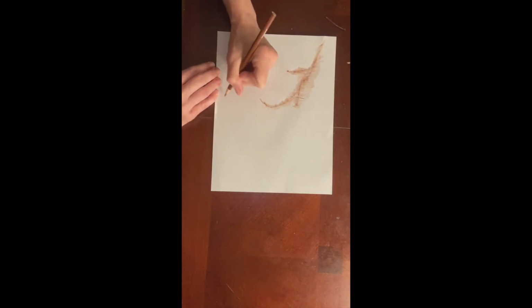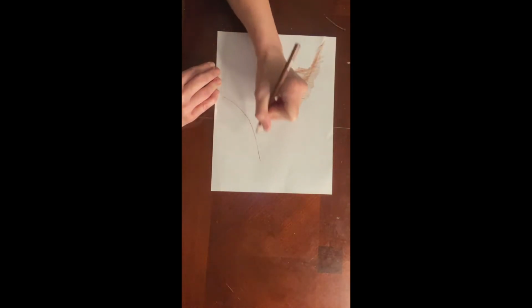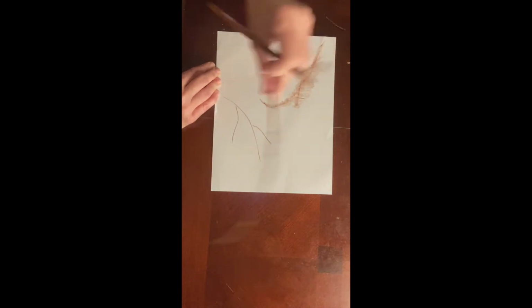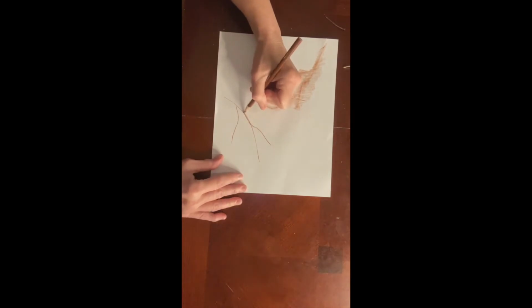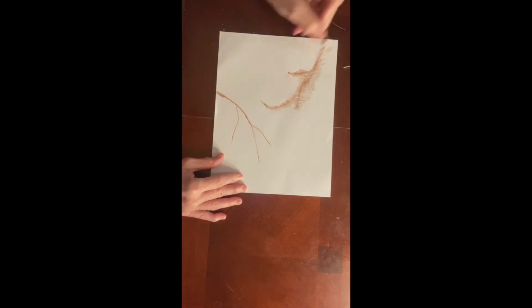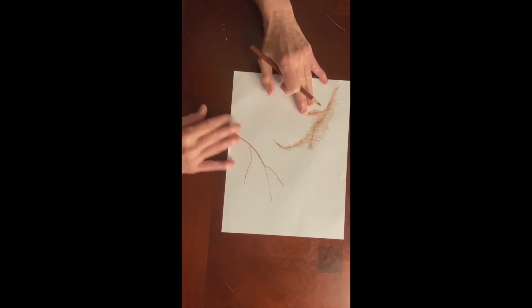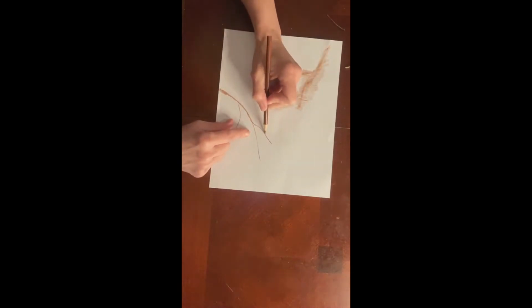I think I'll come this way. I'm just going to look at the stick as an inspiration, if you will, and just kind of draw a stick myself. So two ways to do it. If you really want to do all frottage, then of course do this way. I kind of prefer a modified one.